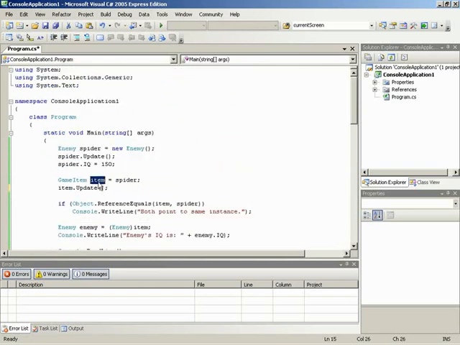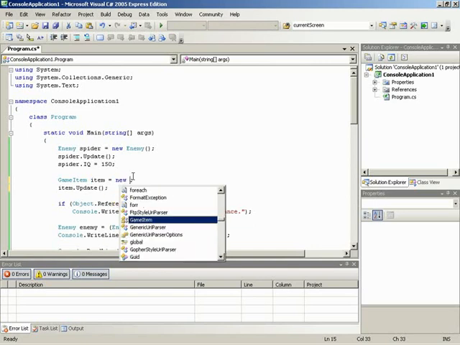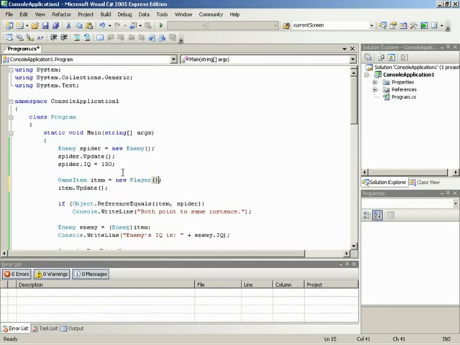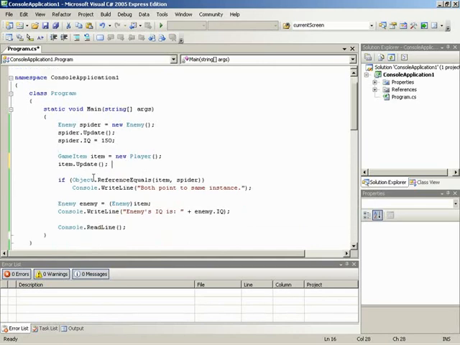Yeah, so we can go ahead and instantiate a new player. Now that's something they haven't seen either, if you think about it. But this directly putting a new player into a game item? Yep. Just letting you guys know, that is completely legal. Because which direction are we going? Player to base game item can be done implicitly. That's right. Okay, so now we have game item pointing to a player.